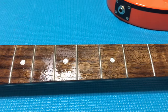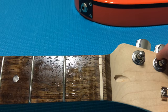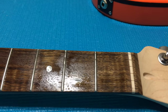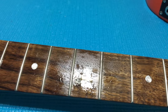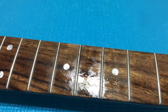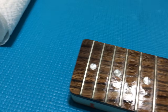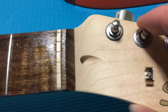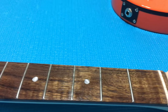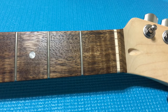After conditioning all the frets on the board, if we go back to the first few frets where we started, you can see how it's starting to dry out — this board was really dry and in desperate need of conditioning. It soaked up the conditioner on the first few frets pretty quickly. We're going to take some clean towels and wipe all the excess off, pressing around the frets to clean any grit and grime. It's going to shine and look and feel real good when you're playing.